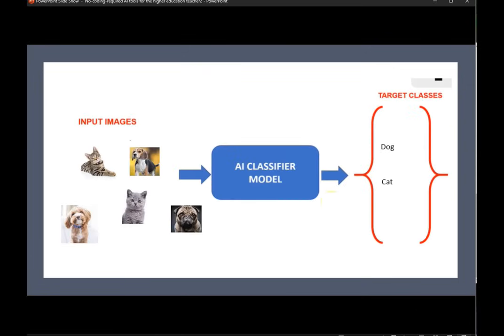Next, we get to our data. So we look for several images of dogs and cats, which will feed into the machine learning model. This model will then tell us when it sees a new object whether it's a cat or a dog, and then maybe activate the gate to open or close.